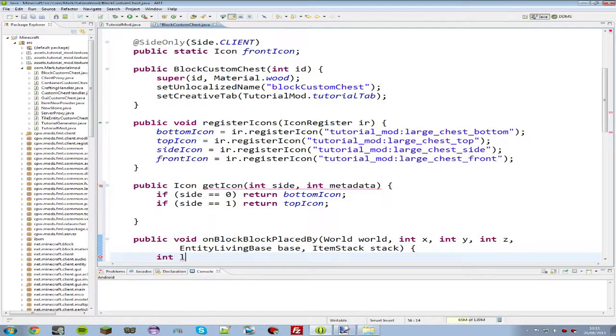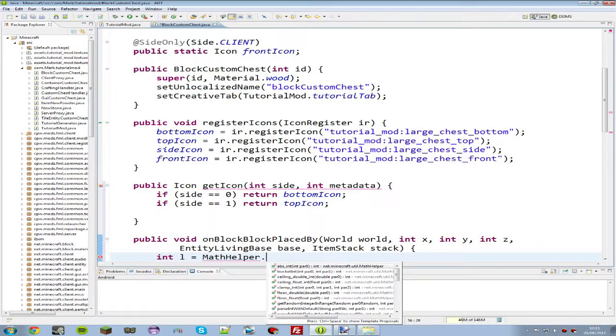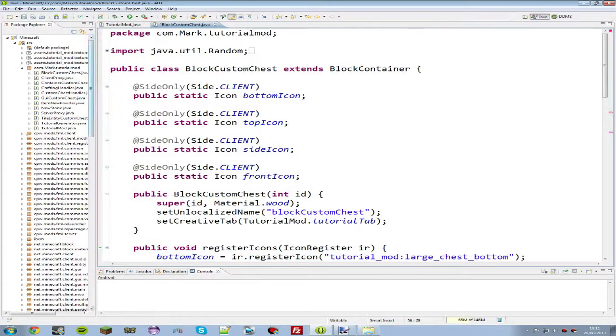So we've got an int called L. Not really sure why it's called L. Let's call it something else. Just leave it there. I can't really think of anything that's really good for it. And we've got something called MathHelper that's in the net.minecraft.util. That's not going to work yet. Is that already imported?